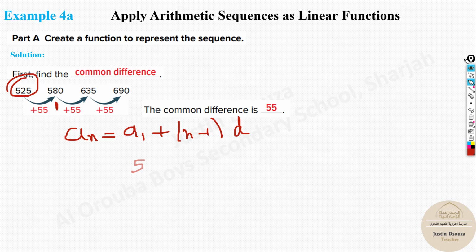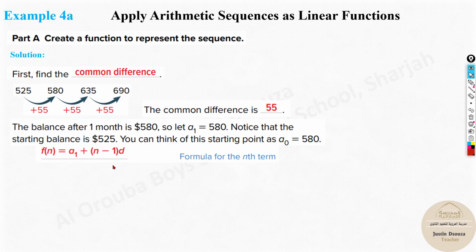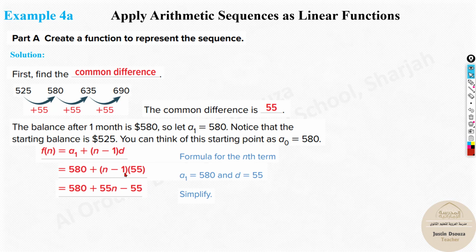That's A1 is 580, and now you just substitute over here 580 plus n minus 1 times d. What is the d value? It's 55. You can simplify this equation. We will just see over here, it's already done. So all you need to do is simplify this, multiply 55 inside, it'll be 55n, and then it'll be minus 55, and you will have 55n plus 525. Don't get confused. Oh, this is the money. No, it's not like that. Now, this was the initial amount, and that 55 is being added all the time. So that's the thing. And now that is the equation, yes.